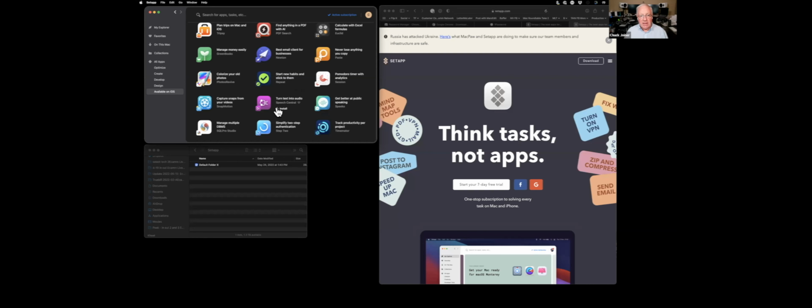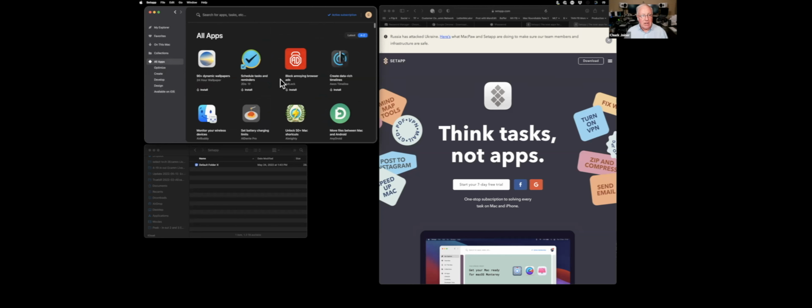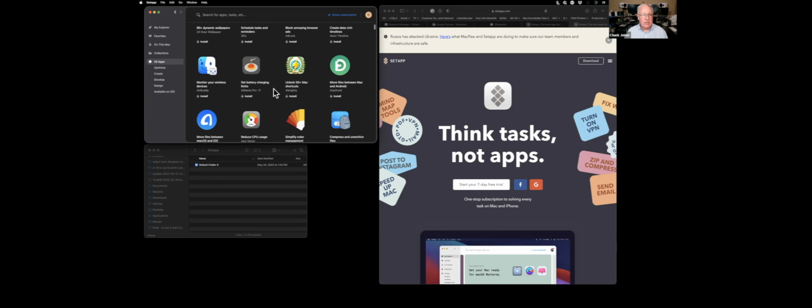And to go back to the Mac side, for all the apps, there's probably an app. It might not be the one that you would necessarily choose if you were just buying separately, but there's an app for pretty much everything. I mean, email clients, social media clients, photo utilities.